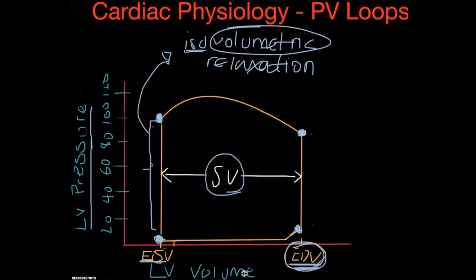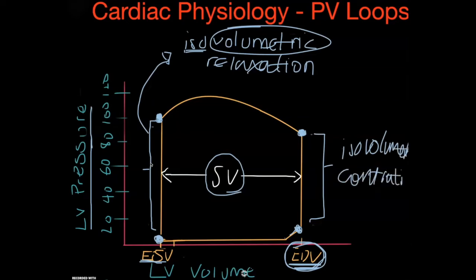Now that we've got our pressure built up in the ventricle, and we've got our full volume, which is our end diastolic volume, we reach a phase called the isovolumetric contraction. Similar to the relaxation, you have no change in volume, but your ventricle is beginning to contract and create that back pressure on the blood, for the blood to ultimately start flowing out into your systemic circulation in the case of the left ventricle, or into the pulmonic circulation in the case of your right ventricle.